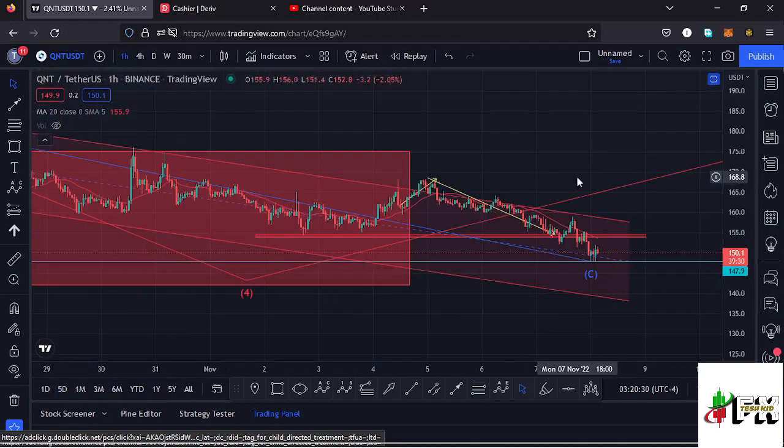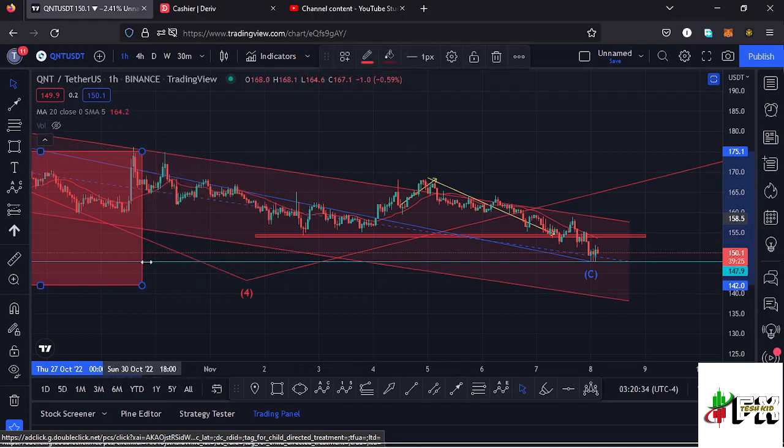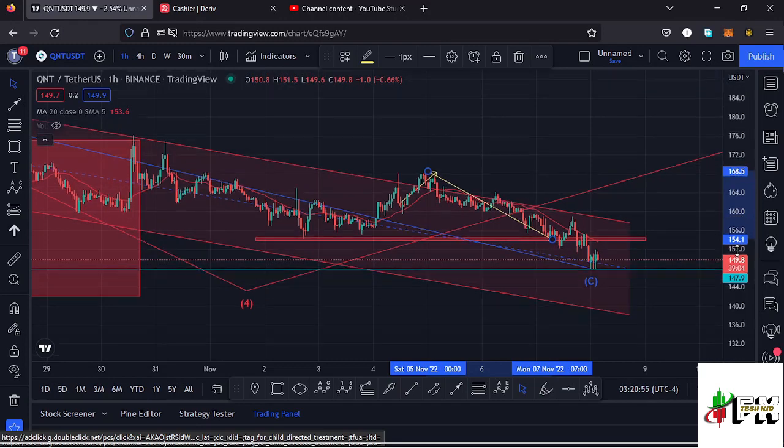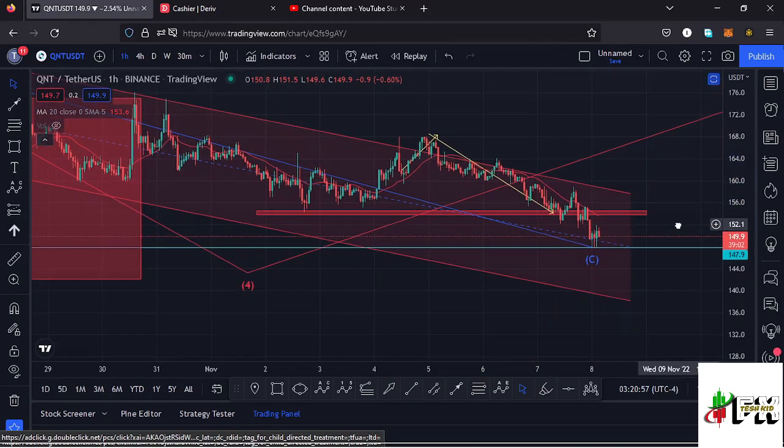Here on the 1-hour chart, you can also see that we had been trading within this channel, and this channel has been well respected, giving us more than 3 touch points, and at some point we had managed to break out of the channel to the upper side, but as we tried to have a retest, the retest was not a success, and we got back into the channel once more, finding support at around the $154 mark. Tried to have a bit of a bounce to the upper side, but the bounce was not a success, and we continued pushing lower, losing that key area of support.